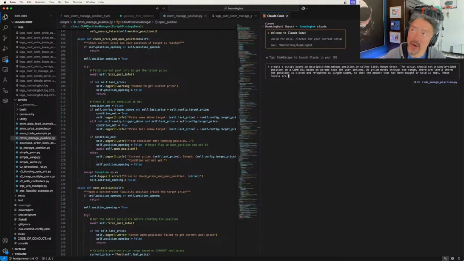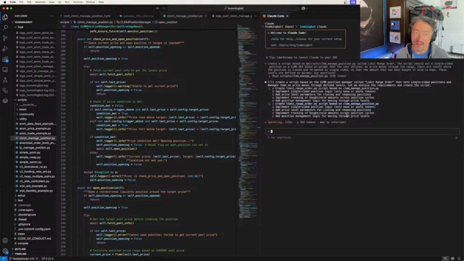One design point is, there's actually another way you can do this, where instead of setting one large position and then rebalancing and making it narrow, kind of like an accordion, you could also define your rebalancing points ahead of time and say, let me create four positions. And then once each one moves out of range, I'm going to close out and so forth. I would actually recommend this approach, to be honest, because I think the cost of opening and closing a position isn't that high, but the cost of actually creating a position might be more expensive. But yeah, I think there are different ways to approach this problem.